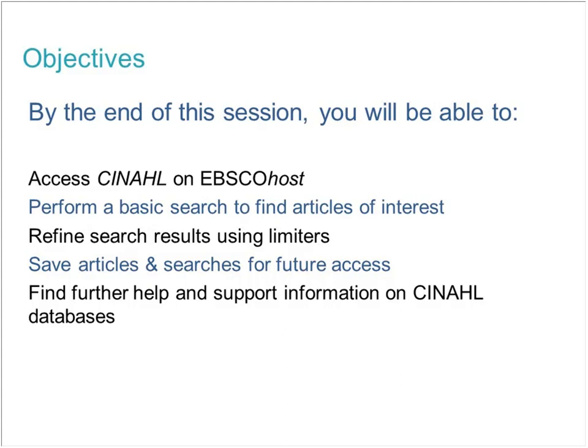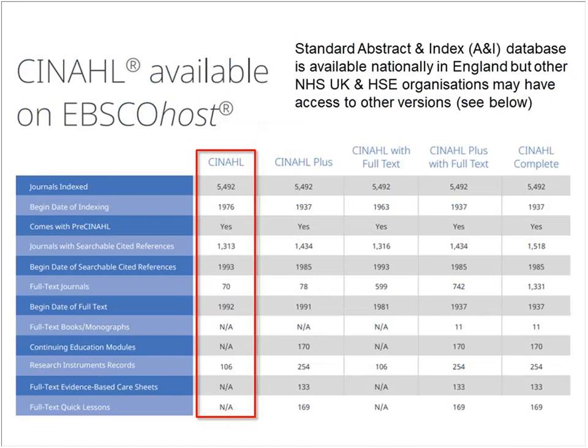Okay. So in terms of access, in a moment we'll go to the NICE website. But just a reminder for those who are library staff within England, working for the NHS, you currently have access through the core content deal to the CINAHL database, which is a basic abstract and index-only database, which gives you a quantity of 70 full-text journals.